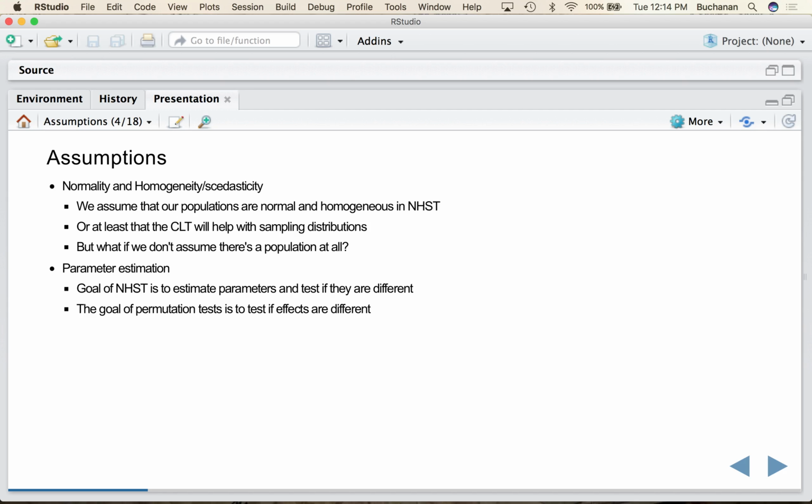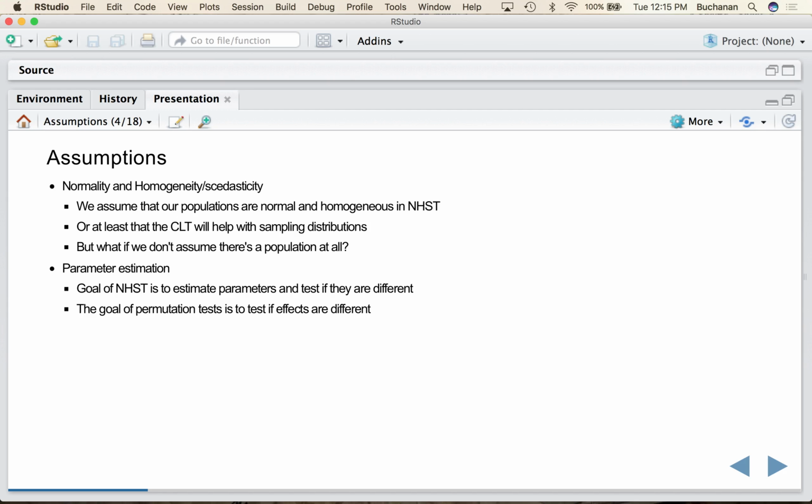So generally we can kind of get around some of this normality stuff by having at least a sample size of 30, where the central limit theorem really helps us out and says the sampling distribution is normal even if the population isn't normal. But if I'm working with a permutation test, there's no population assumption. So I don't have to really worry about either of these things because I don't assume anything about a population. I don't care. There's no population to work with.